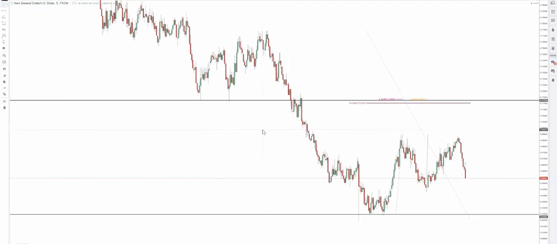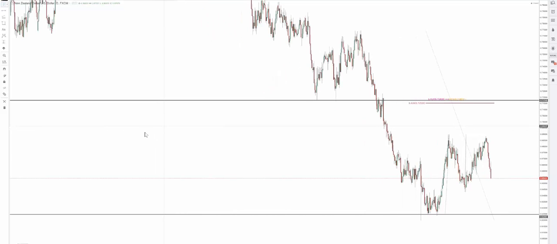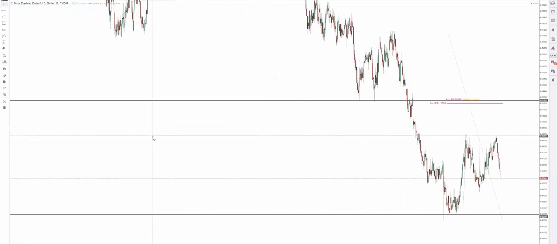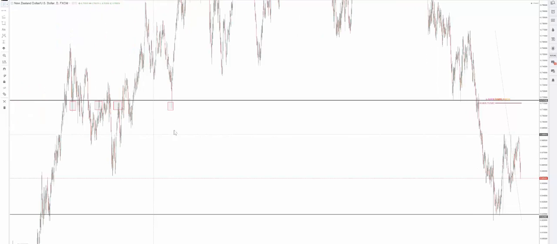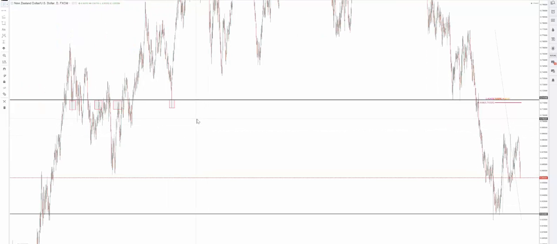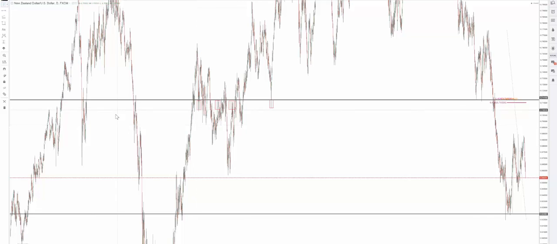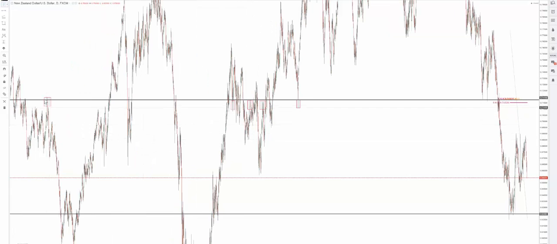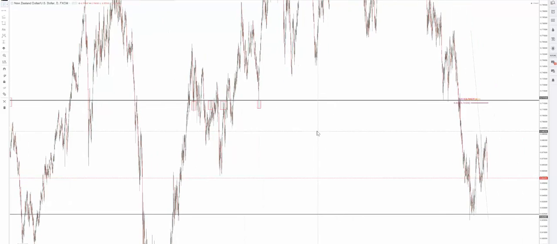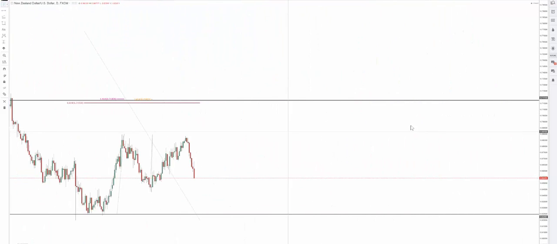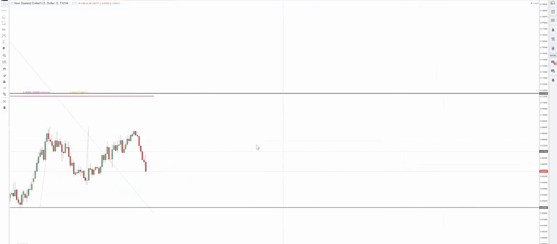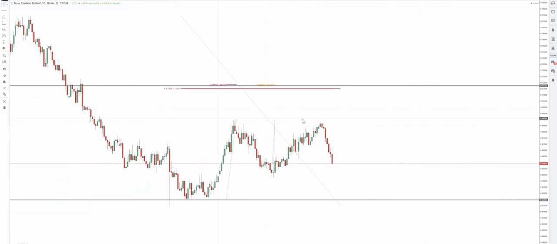So if I just scroll out, is there any other structure along that level to make it an even stronger level, a more powerful level as a major structure? I actually marked those out when I was doing some analysis earlier on. And you can see that if I come a little bit, yeah, a level there, a level there. Okay, it's a bit messy here, breaks and closes above, but you can see the stall points around. Again, it's a zone, it's a level. So if we go back out again, we're safe to say that's a strong level of structure.